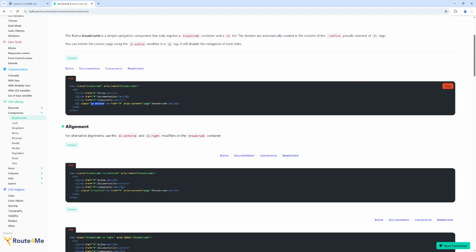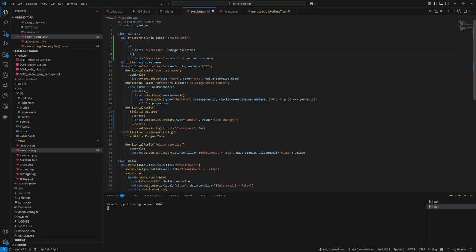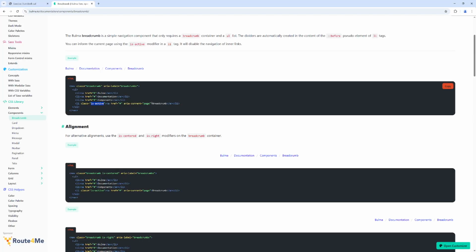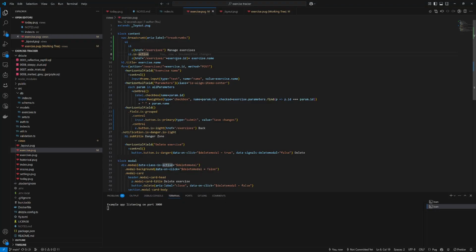And we could add this is-active, which basically is going to make that link not clickable, I believe. So I'm clicking on that and it's not actually doing anything. And then this ARIA current thing, I guess, is sort of similar for screen readers.